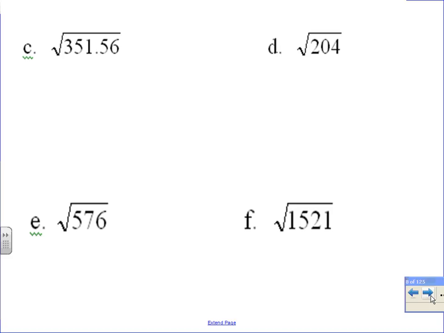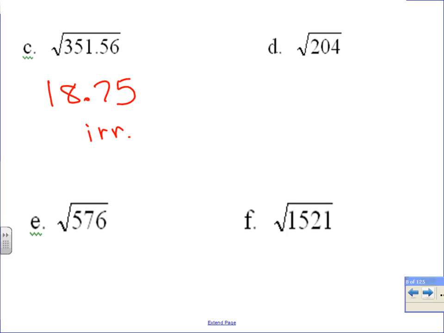Okay, what is the square root of 351.56, Kevin? Good, 18.75. I'm going to round to 18.8 since it said to the nearest tenth. Alexis, is this a perfect square? Oh, did it say hundredth? Thank you. Alexis, is it a perfect square? Good, not a perfect square. So is it rational or irrational? Good. Irrational, it is not a perfect square. So 18.75. Again, we rounded that.